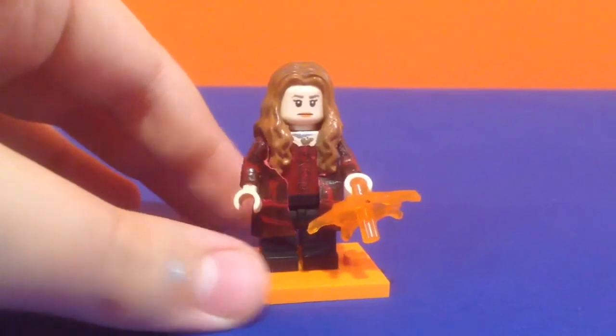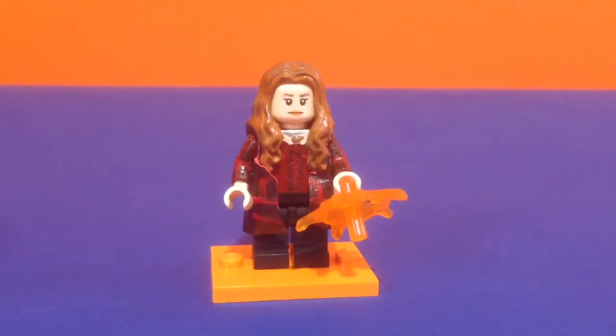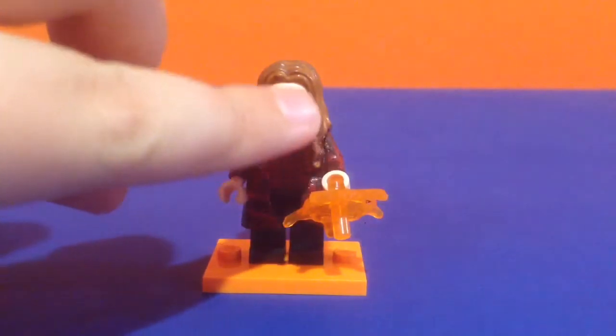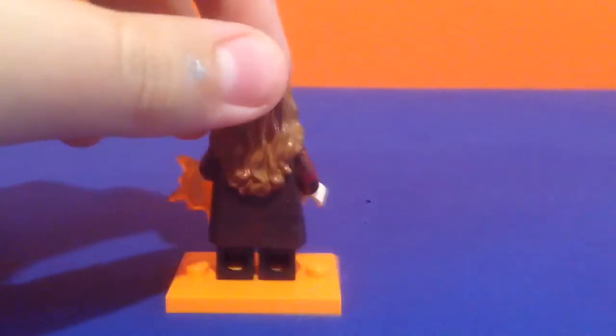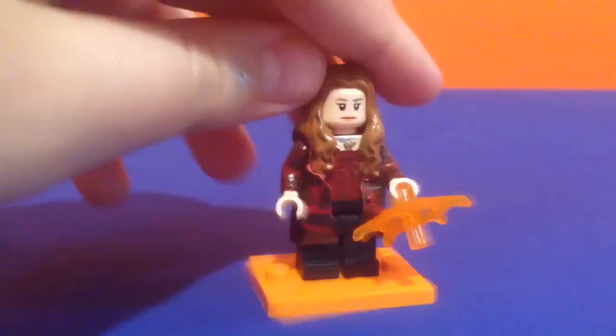Here's Scarlet Witch. The thing about her is I worked really hard and got these two absolutely perfect eyebrows, and then I put the headpiece on and it ruined this eyebrow — it looked better before. I used the Clara head from Doctor Who, the mermaid hair as I call it, and did a little coat. It didn't turn out perfect — it won't fit under her headpiece even though I sanded it so much, and some of the detail is gloppy. Not a lot of detail on her legs, just because there isn't on her real character.